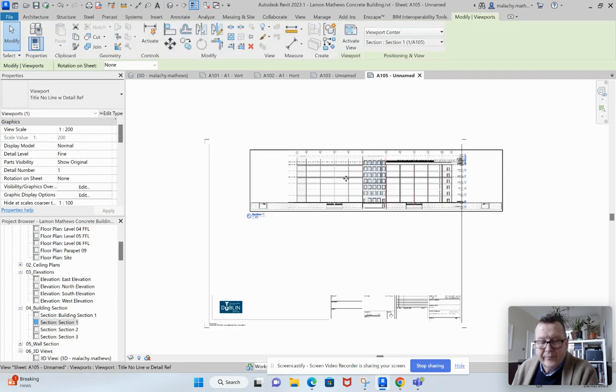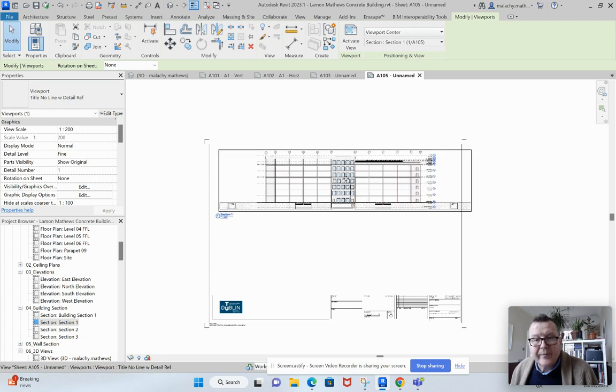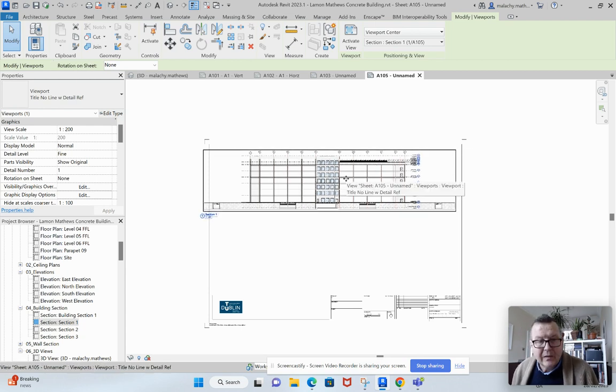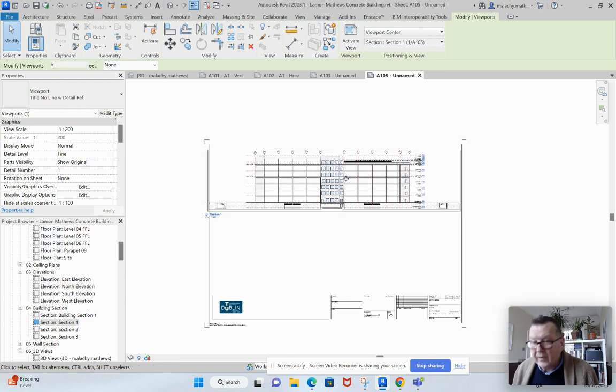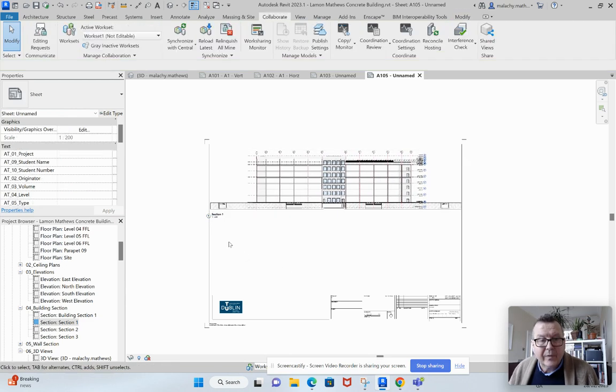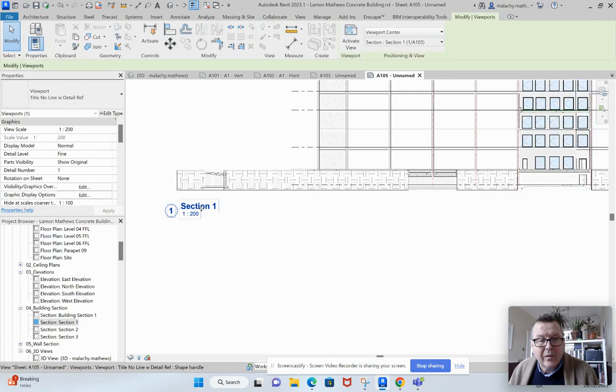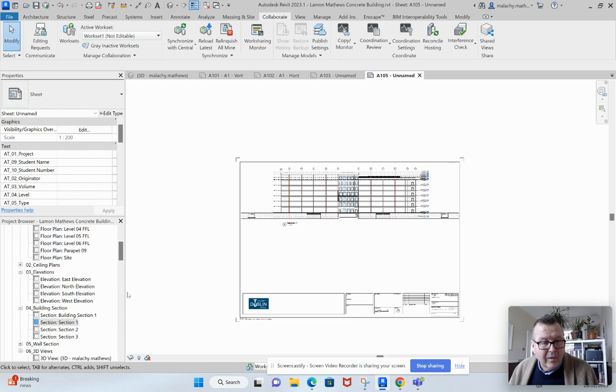Section 1. All right, good mess in here. Get it lined up, something like so. Here it goes. Section 1.